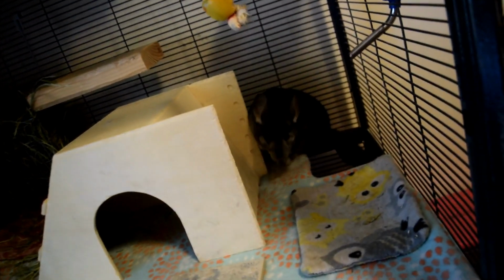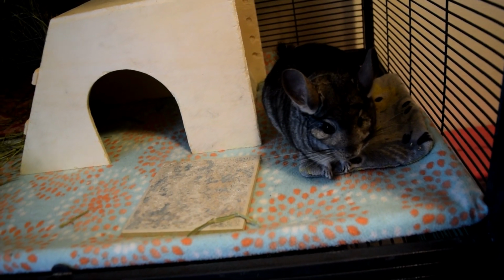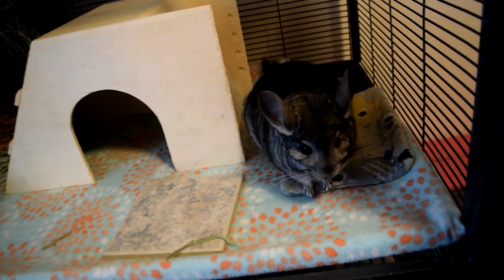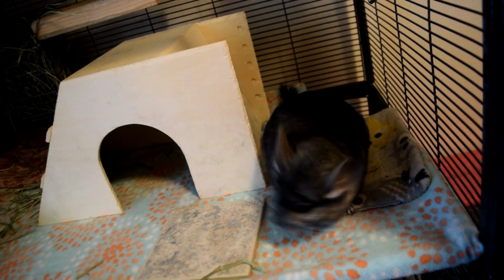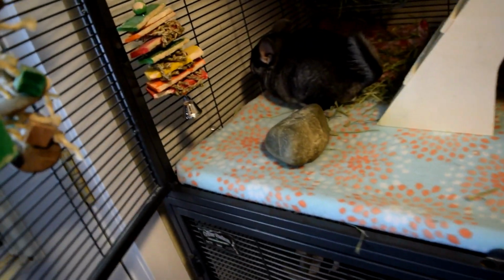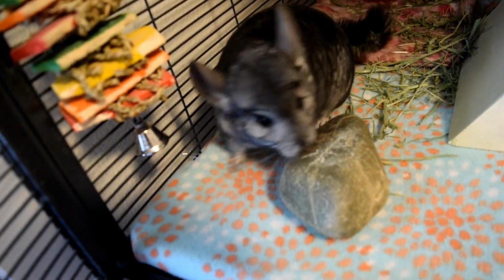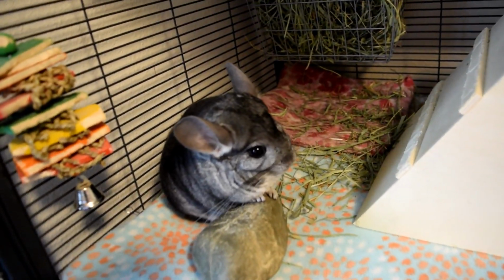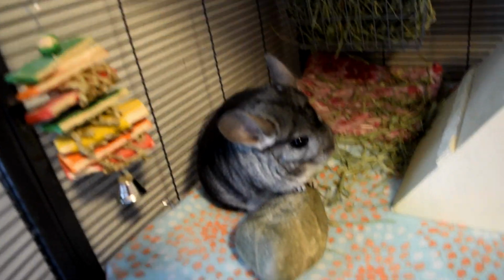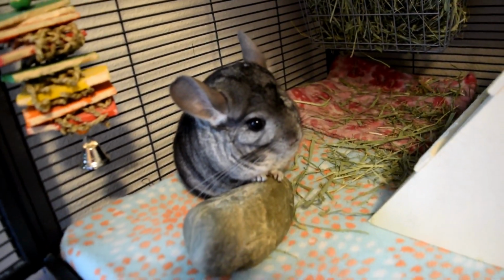I would say not double it because they do share some things, but if it's $540 for me every year, with 2 chinchillas, it would probably be around $800 to $900 something a year. So that's just how much I spend. Again, like I said, it's different for everybody, and especially where you buy your stuff and how fast your chinchilla goes through supplies or wears down huts or stuff. But that's just typically how much I spend a year, $540. And it's not that much if you think about it.